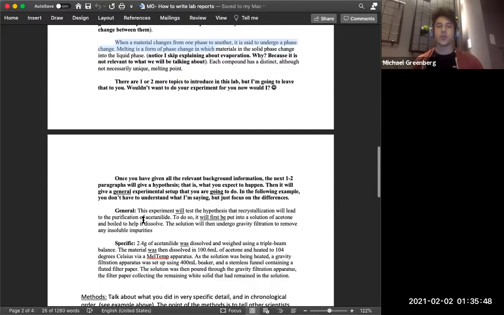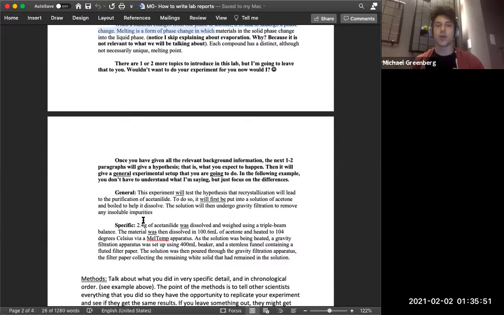And then from there, you go into a generalized framework of here's what I'm going to be doing in lab. Now that you understand why I'm doing melting points and what the relevant chemistry behind melting points is, from there, you're going to be doing a generalized workup of your experiment. In this case, I switched it because I didn't want you guys to get the entire melting point lab done for you.